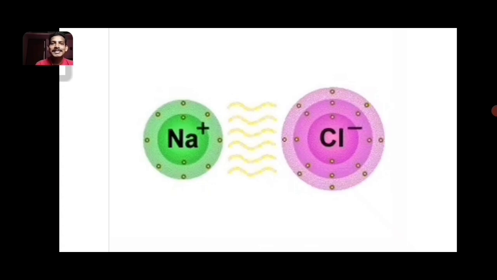Good. Sodium loses one electron from its outermost shell and that electron was accepted by chlorine atom. What are the changes that occur in the charge of sodium and chlorine? Yes, after losing the electron, sodium becomes a positively charged species and after accepting that one electron, chlorine becomes a negatively charged species. As a result of it, there arises a bond, which is ionic bonding. Then I will show you the diagrammatic representation of the formation of sodium chloride.